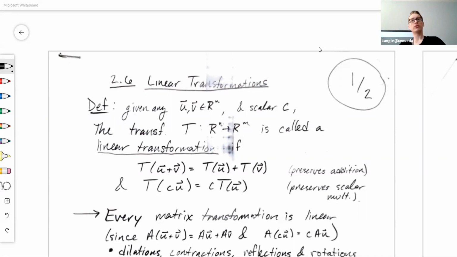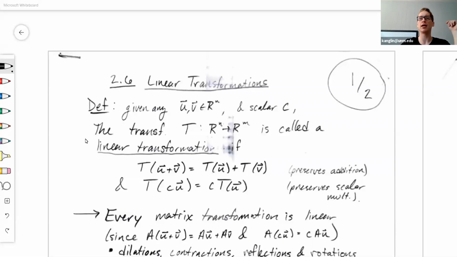In this video, we're going to explore what it was in the last section about matrix transformations that made them so special to us. Why did we spend so much time focusing on those matrix transformations? And just to remind you, a matrix transformation was just one that could be expressed as multiplication on the input by some fixed matrix A. So let's jump in here and see what it was about those that we cared so much about.